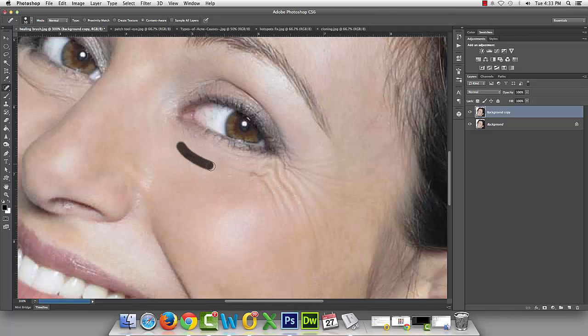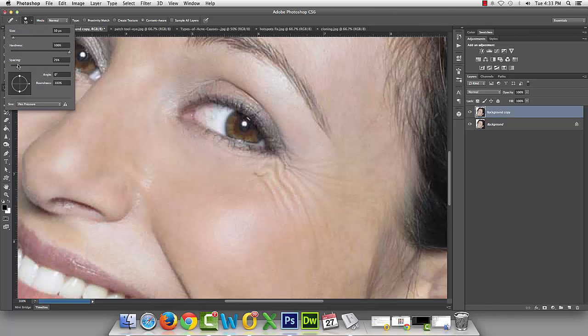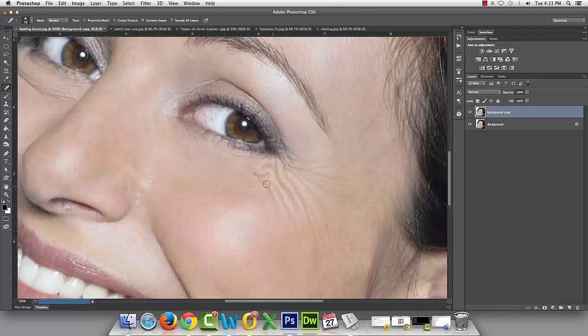Now you can see it doesn't always give me an ideal result. Sometimes I'll have to touch up an area more than one time. Sometimes I might have to go back in and clean up areas that didn't come out exactly how I'd like. I might need to adjust my brush. Let's see, spacing down, hardness down to make sure that it's a nice soft brush. And I'm literally just tracing the lines that I want to remove.